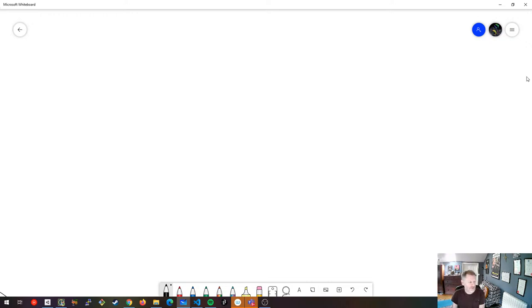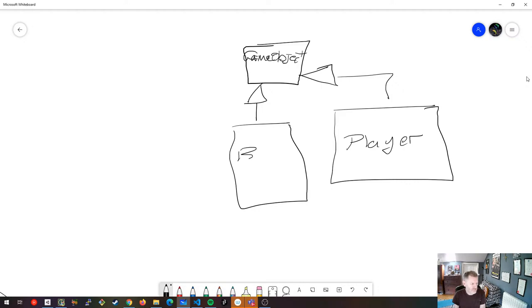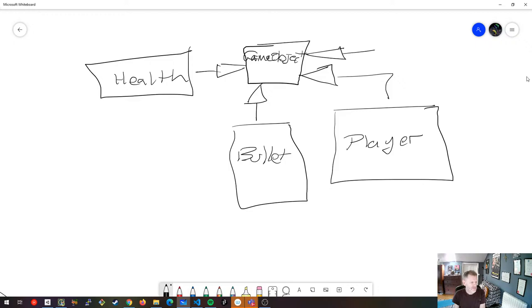So this is a class diagram. We've got this superclass, and this is called GameObject. And then there are subclasses of GameObject. There's one which is called, do we call it ship or player? I think we call it player. So this is what this little symbol means. It means extends. So Player extends GameObject. And so does Bullet, and so does Health, and so does Ammo. So they all extend GameObject.